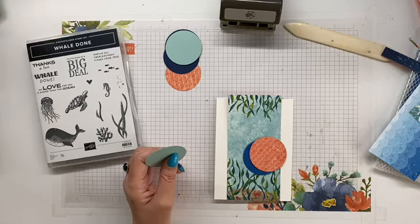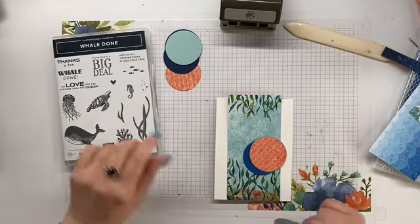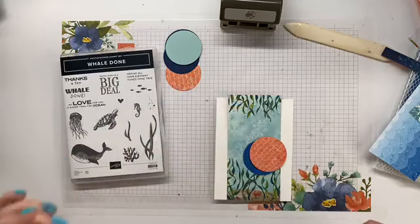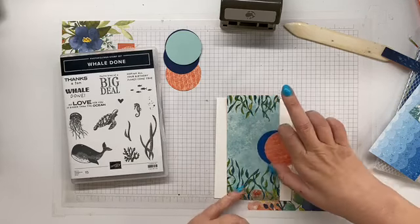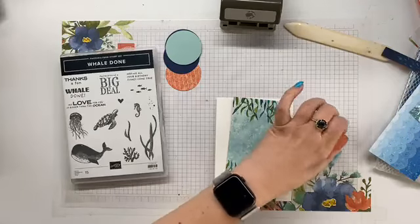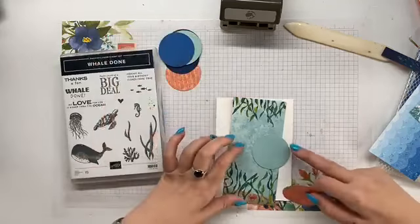Do you plan to stamp any of the creatures or seaweed in the background? That is in the thought process, Cindy. Yes, I'm liking the use of these little fish because we're under the water, and I'm a bit partial to seahorses because they were the motif for my wedding. They were on my invitations, one of my first soirees into stamping.